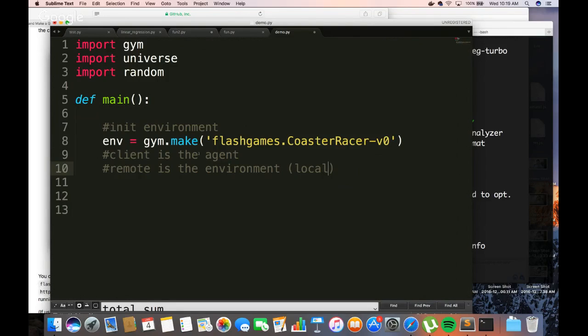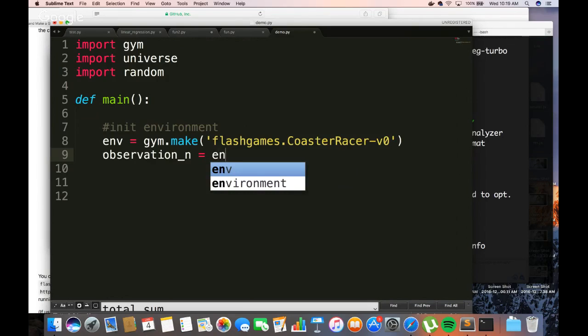Now, if we wanted to, we could upload this to a server and have it all run there. In fact, we can say we want multiple Docker containers, so we can have multiple games running, with one agent playing multiple games at once. But for this demo, we're going to have this run locally in a local Docker container. So that's a primer on what we're doing with the environment. Now the next step is to get our initial set of observations. Right when the game starts, let's get the initial set of observations by running the reset method, which will initialize our environment.